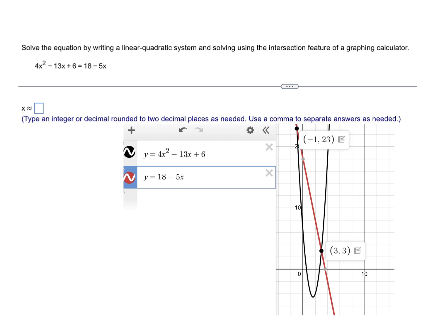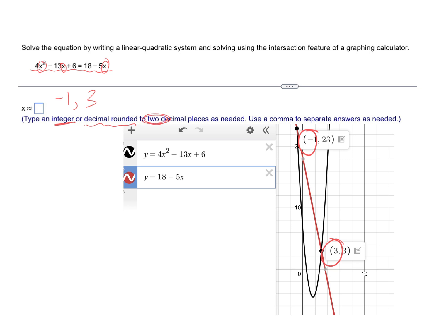Okay, this one, because I'm actually solving for x, so it's not y equals and y equals. I'm using a graph in order to solve it, but I'm not actually solving for 2 systems. I'm just using that information. So because the equation that I'm solving only has x's, there are no y's in the equation at all, I'm only going to use the x values. So my answers here are going to be -1, comma, 3. If these were decimals instead of integers, round to 2 decimal places.